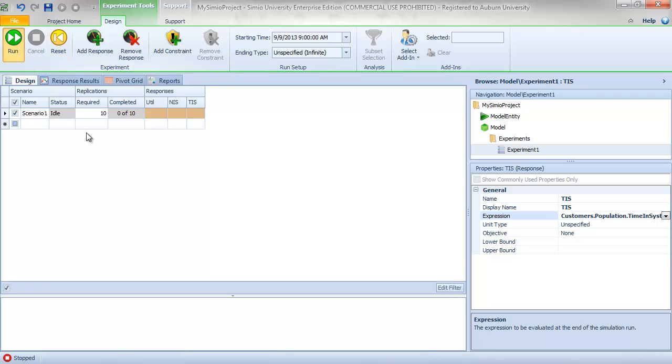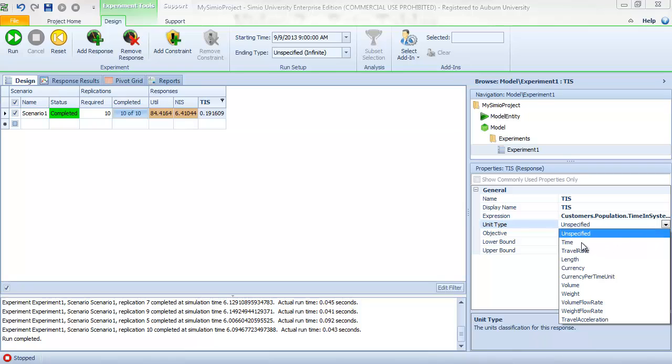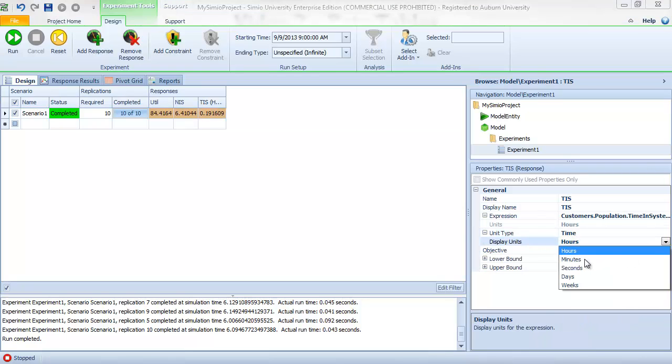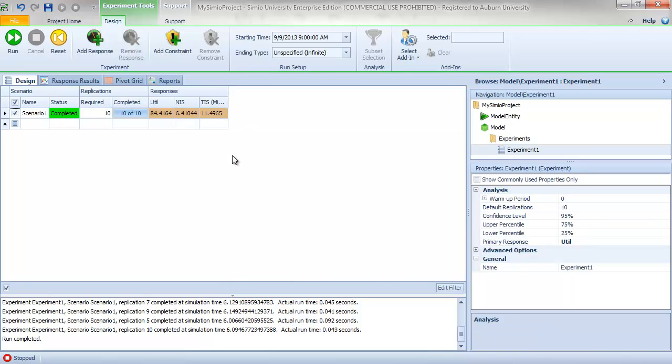Now when we run, we can see that we get our utilization, our number in system, and our time in system. And while we're here, let's convert our time in system to minutes. And we have our standard results.